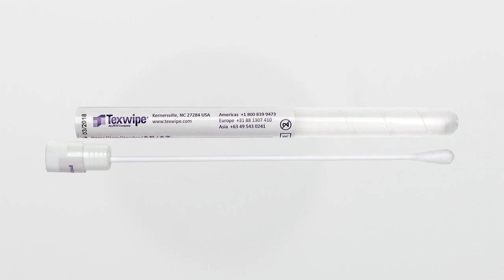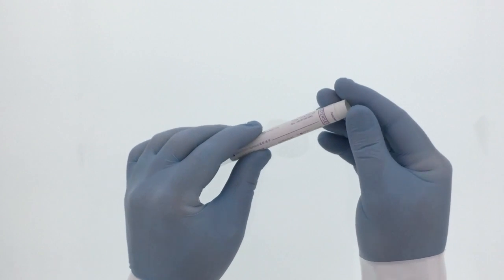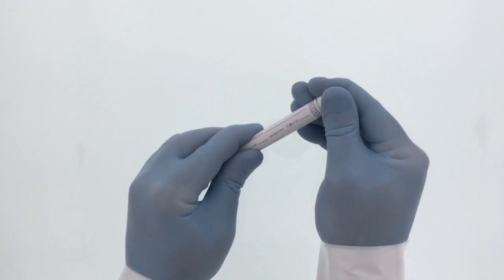This sterile dry collection and transport system consists of sterile, ready-to-use units for collection and transport. The system is designed to maintain integrity of both sample collection and sample transport to the lab. These swabs are constructed of 100% USP-grade spun cotton.